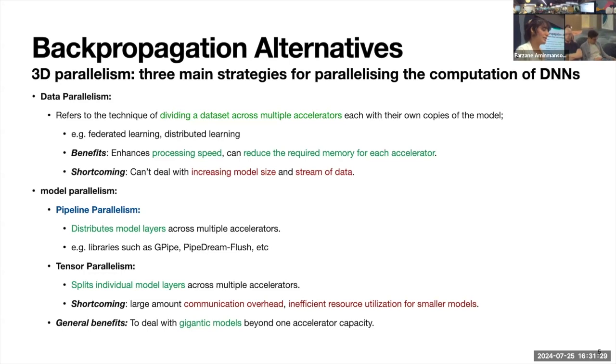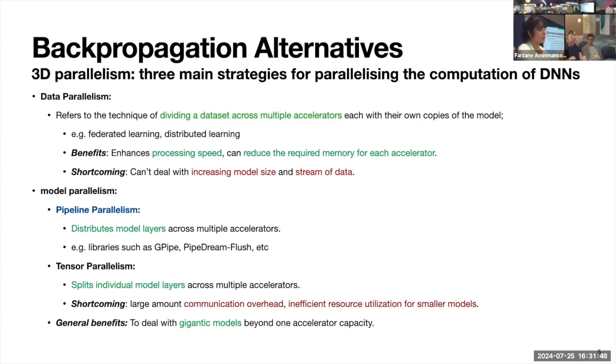And tensor parallelism is more fine-grained. They look into the computations of each layer, like what vectors, tensors, or matrices are multiplied by each other, and then they try to make those computations more parallel.